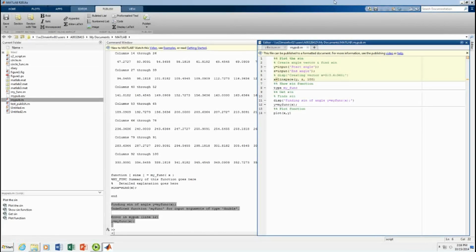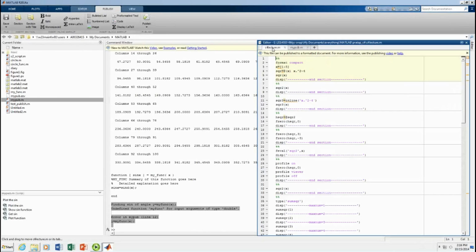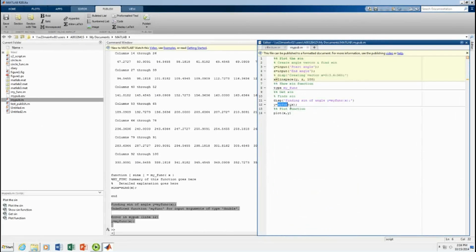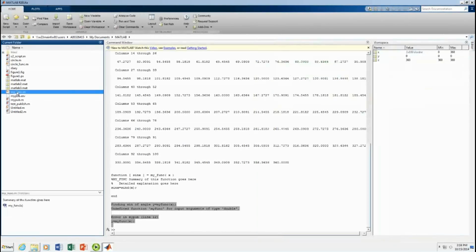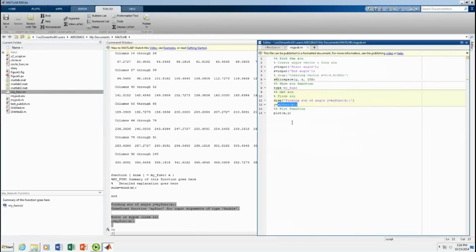Function files, you guys should be getting kind of familiar with that also. We're going to do some inline functions, which is coming up here. But I didn't do a myfunc. There we go. Here's all this myfunc, sound makes a sign, and I don't have that anywhere. I wonder where. Oh, wait a minute. Oh, I know. Look at this. I have an underscore on this one, and I don't have an underscore here. So I made a mistake here. I would have to put an underscore in my publish file.